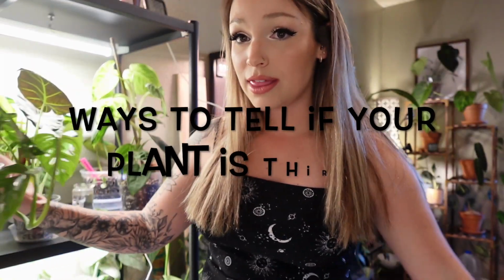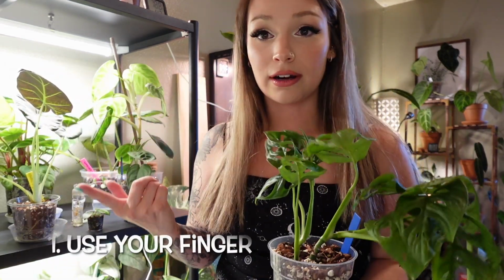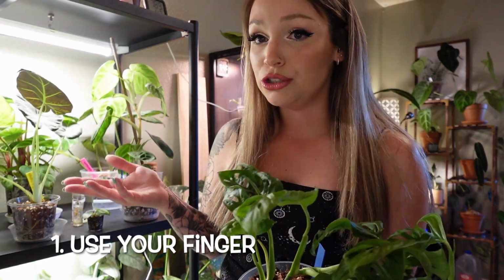For me, most of the time now, I kind of just go off the weight of my plant because I know kind of how heavy they should be, and when they're super light, then I can tell that they're pretty dry and need watered. But I know that a classic way to tell whether your plant needs watered or not is by using your finger. That's just the classic easy way to do it.